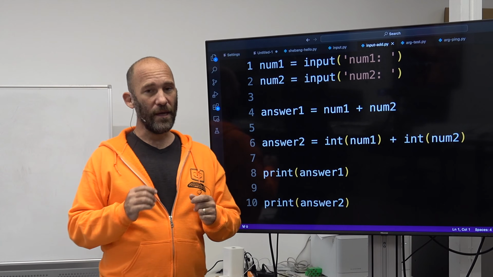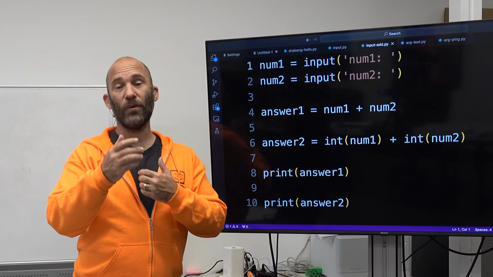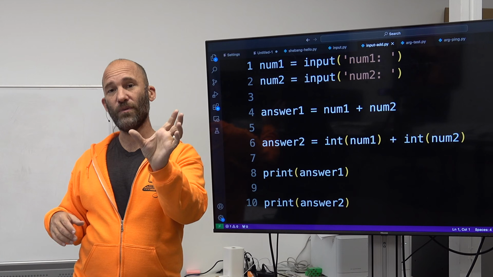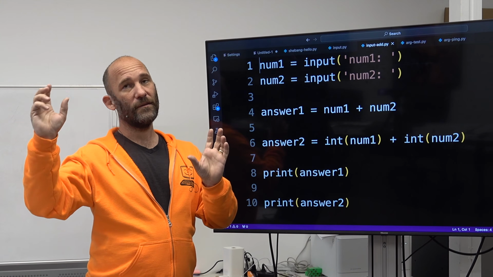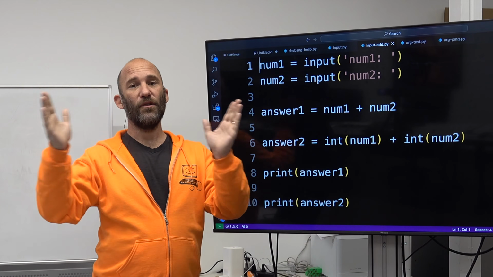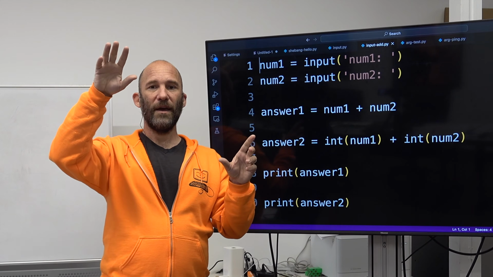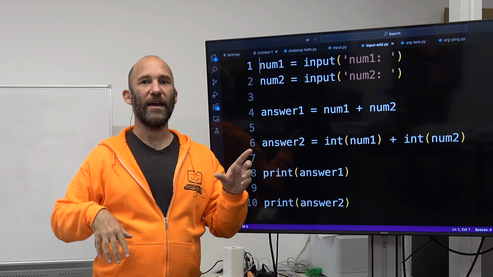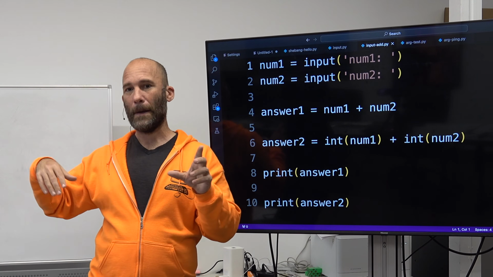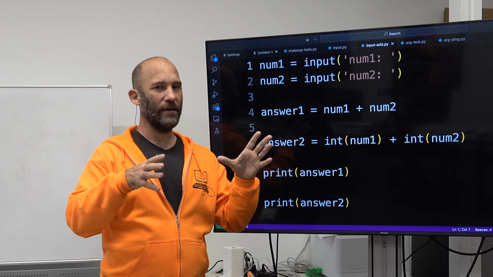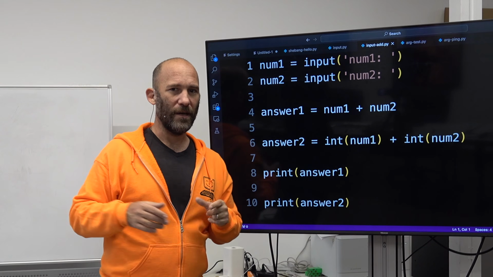Now, the important thing to be thinking about is when you're dealing with numbers, right? If you have floats, say 10.25 plus 9.50, and you add those together, but the final value is an int, then basically the decimal points will be taken off. So instead of getting 19.75, the answer will end up being 19, right? So that could or could not be a problem for you.